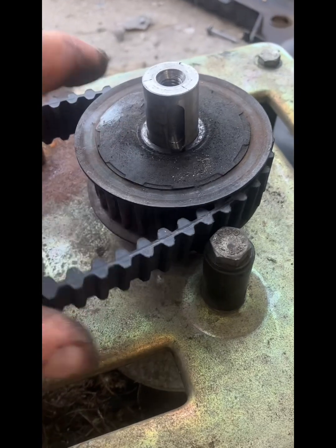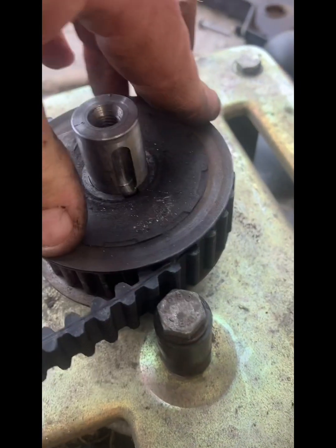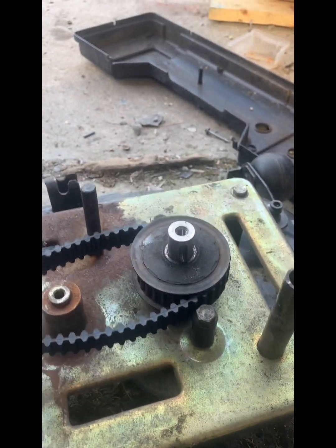So to get this belt on, I've just lifted this pulley up a little bit. Just slip the belt on, and then we'll push it back down again. It's an easy way. Or if you can't move that, you can undo them and put it on. A couple of ways.